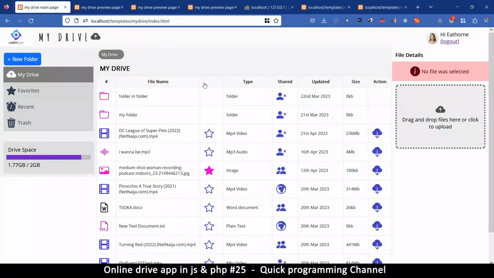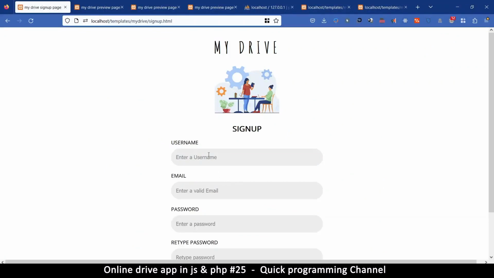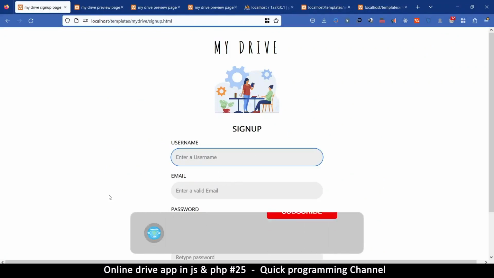So in order to let's see what we have achieved so far and see if it actually works. So we start from scratch. I'm going to log out here. So what I'll do is I'll create a new account. So I'm going to go to the sign up page. Here I can create a username.